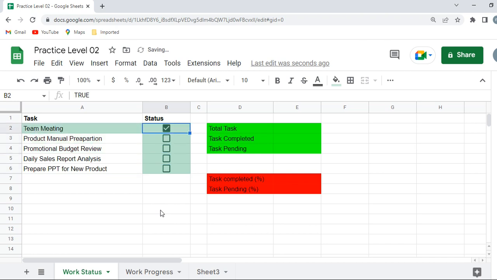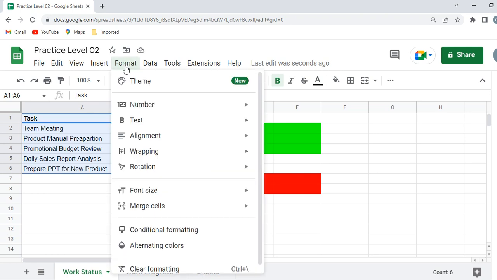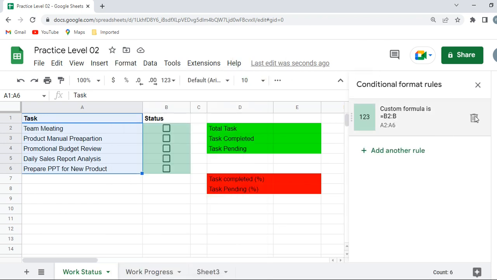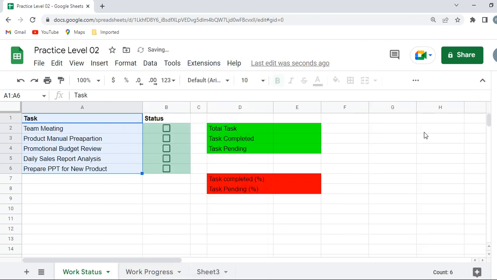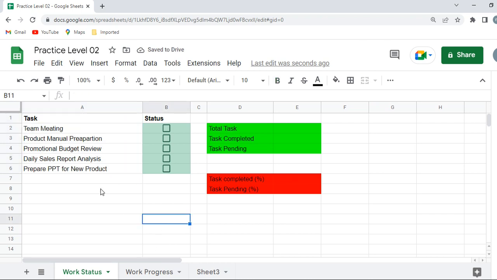I will go to tasks, select the tasks, and go to Format, then Conditional formatting. I had previously applied a format, which is why it was troubling. See what happened: nothing happened, only the tick mark.